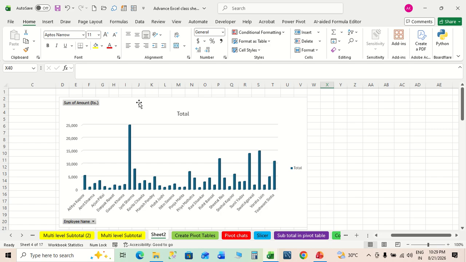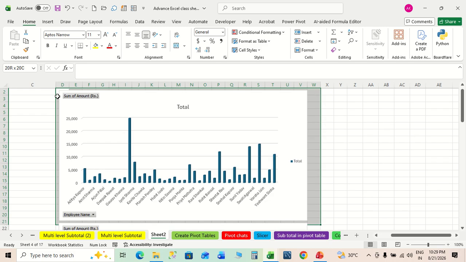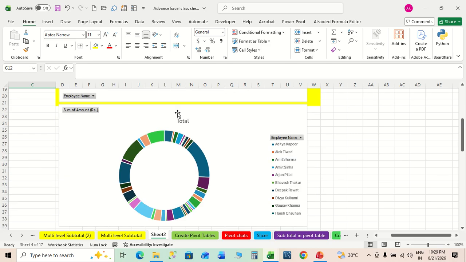If you want to put some background color so that it looks much better, we can do it like this.